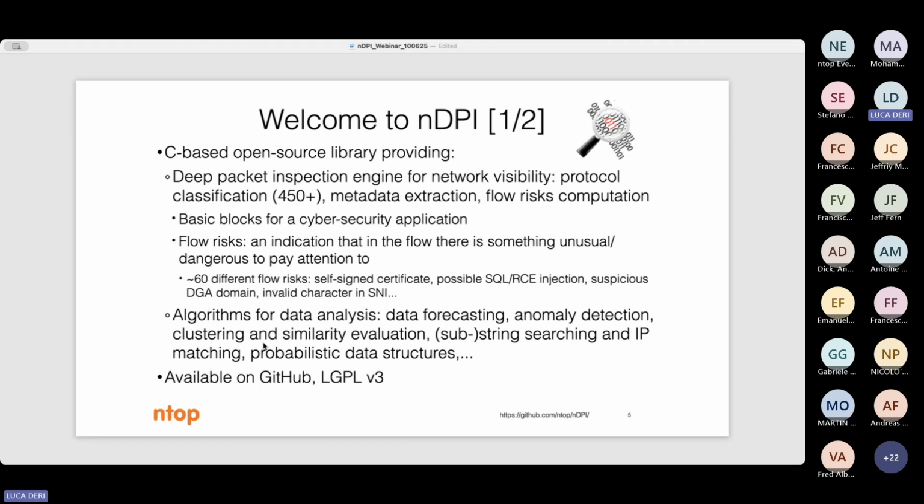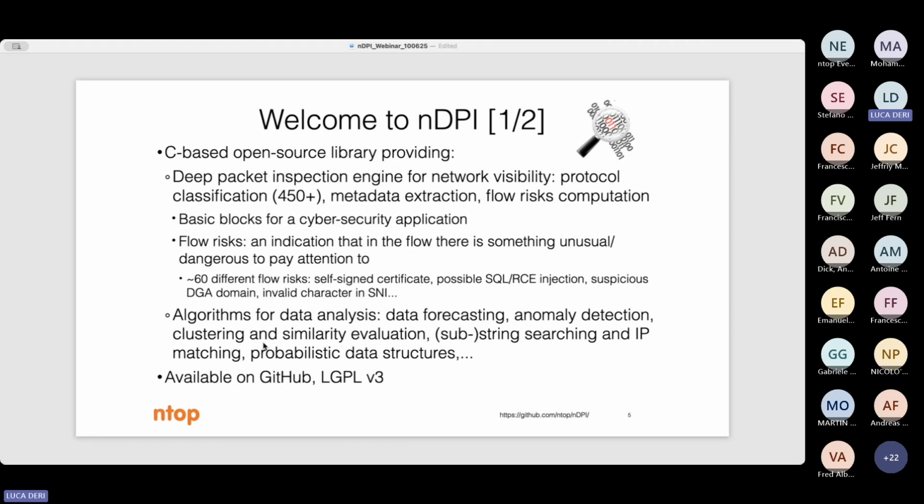So not just to see what is happening on the network, but also to characterize the data, extracting data that is meaningful for monitoring. So for instance, the URL, just to tell you something familiar, or if you have a DNS communication, the host name that is being queried. And also we have added some cybersecurity features we'll be describing later.